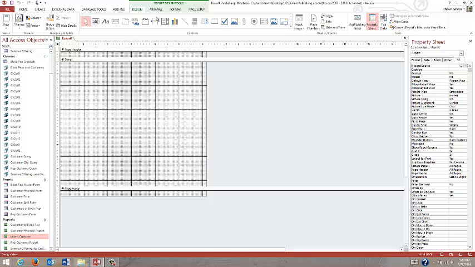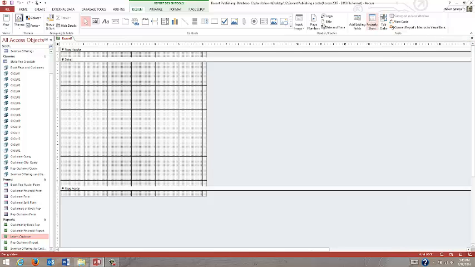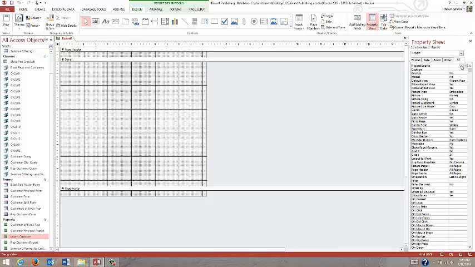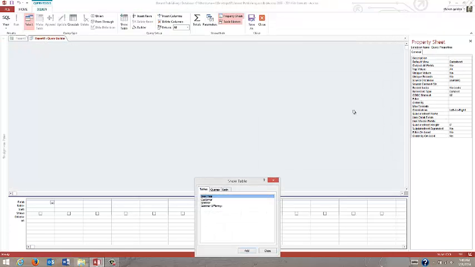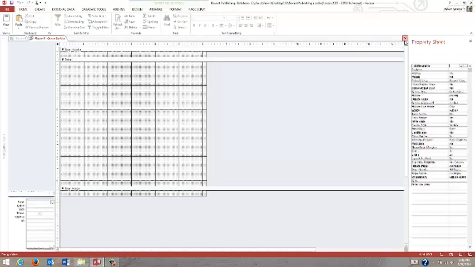So I'm looking around page 344, Figure 6-11, and on this, what I want to do is set the record source. If you don't have the property sheet open, under the Design tab, click on Property Sheet, and where it says Record Source, you need to select the right one. Make sure I do that correctly.